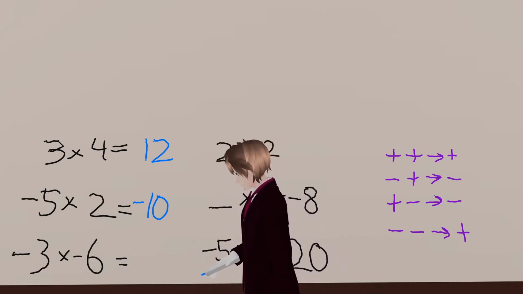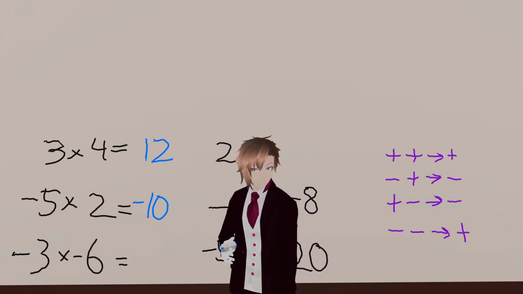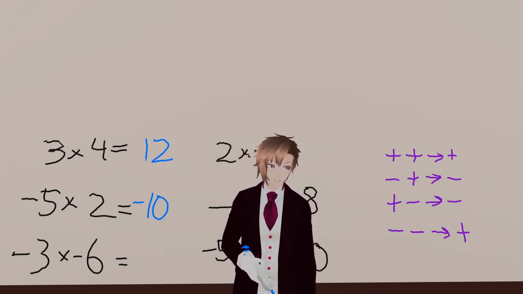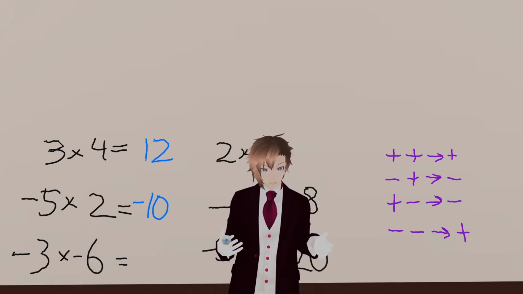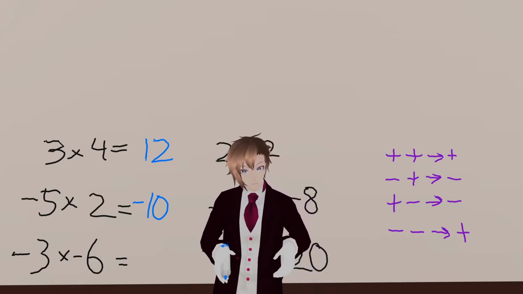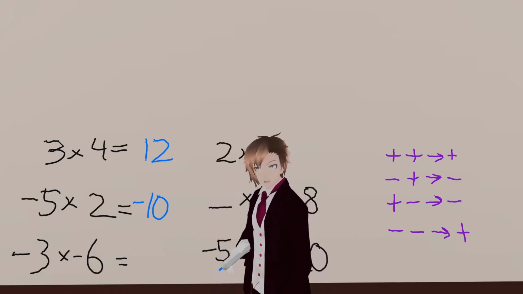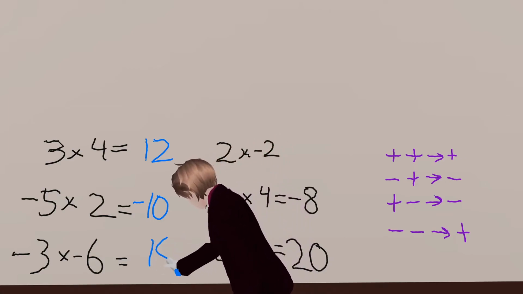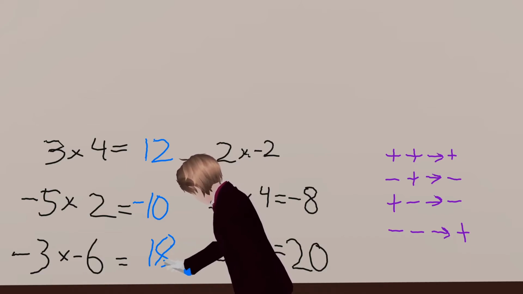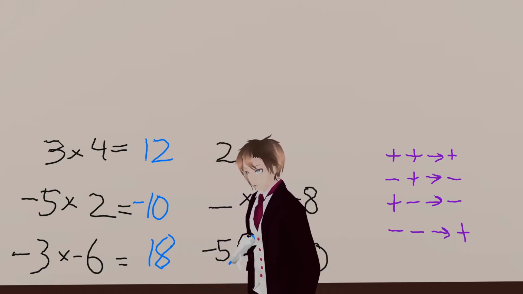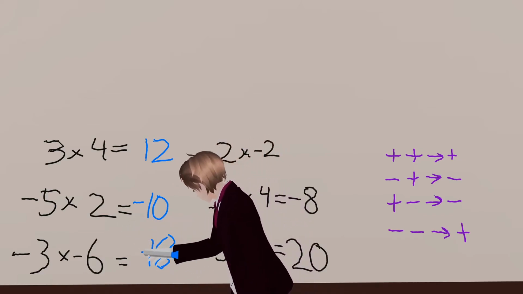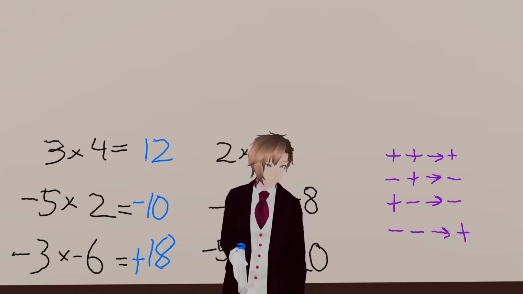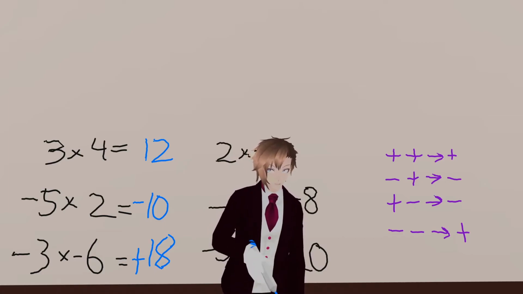Now this next one. Now we have 2 negatives. Now remember, 2 negatives makes a positive, because we're essentially filling in a hole. So we're going to be adding to it. So 3 times 6 is 18. And another way I like to remember it is we have 2 negatives, so 1 negative and 2 negatives. Let's have a look at these examples behind me.